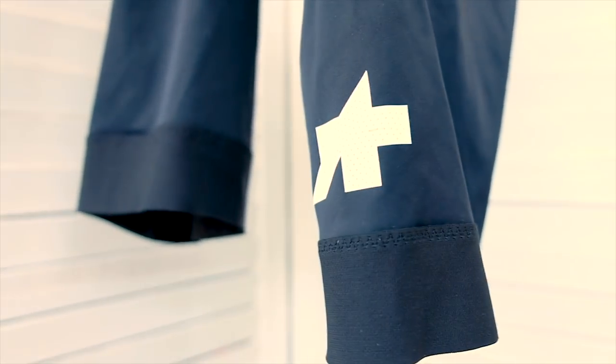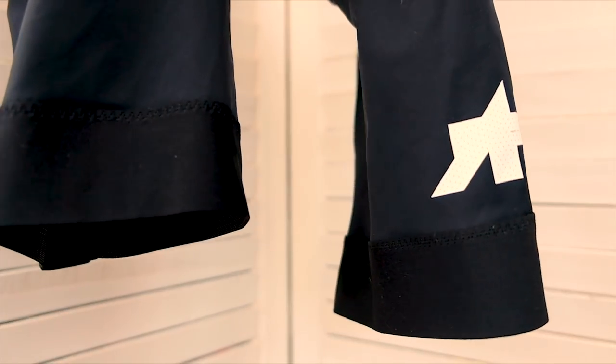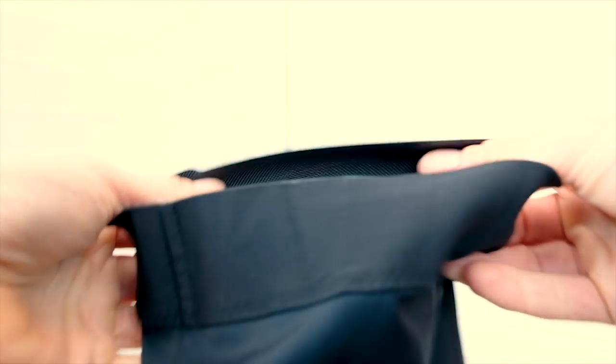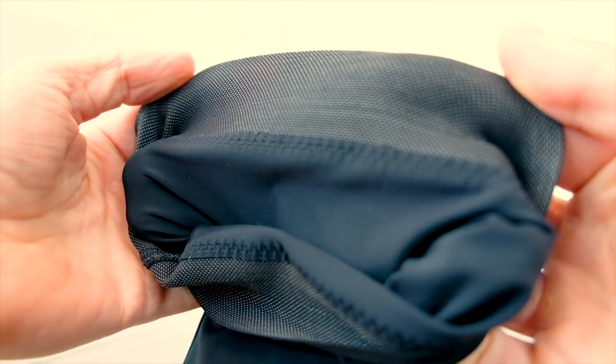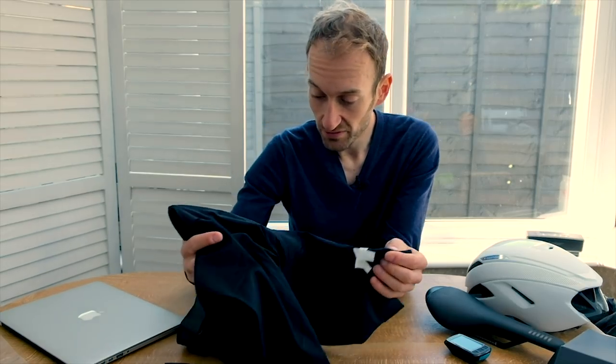And if we move down to the hems, the leg openings, these are a brand new, an all new fabric with a wide band. That's something we're seeing on a lot of high-end bib shorts these days, that wide band design. With a non-sticky but a sticky grip of material on the inside to make sure the shorts don't move about on your legs. So that's a quick first look at brand new Assos S9 shorts.